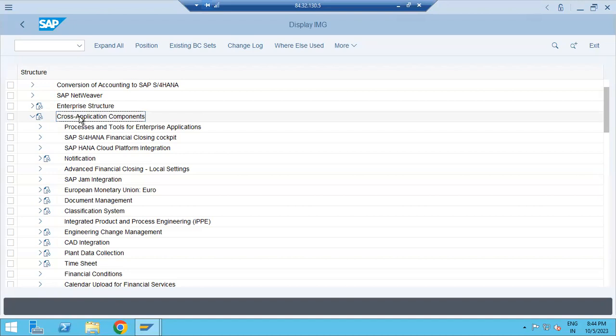Customer master record can be created based on the BP, vendor master record can also be created based on the BP, and employee master record can also be created based on BP. So it's a common object, and in that case we go to the cross application component in the configuration.